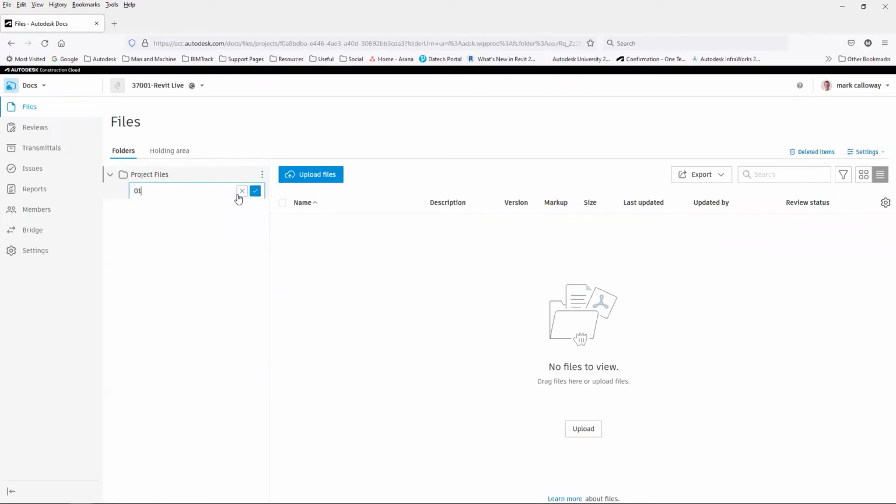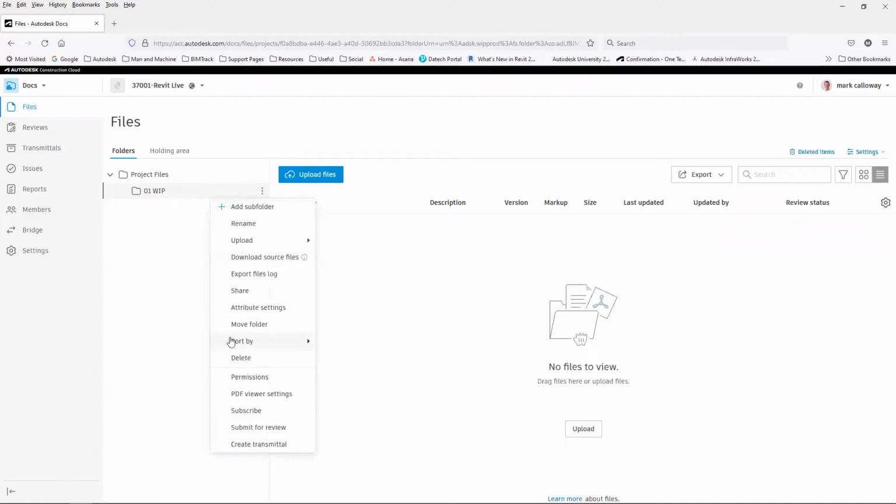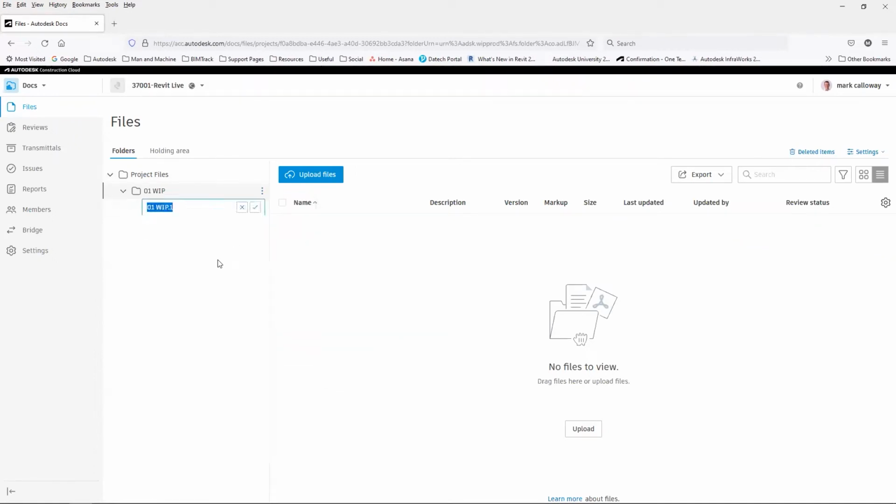And for this example, maybe it's a work in progress folder where we can upload our Revit projects to, and we can be working on prior to sharing it with other teams in the organization or with different organizations. If I go into the 01 work in progress folder, again, I'm going to add another folder into here. We're going to look at a few ways of saving files onto here. So let's call this one 01. Let's just call it Docs Save. But you might split it down by discipline in your organization or something like that.